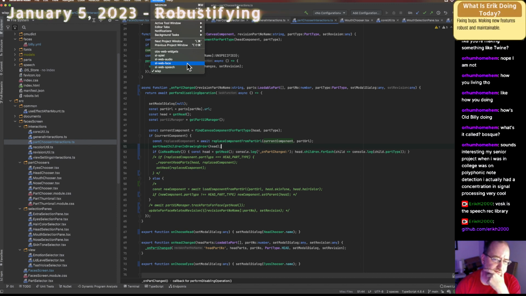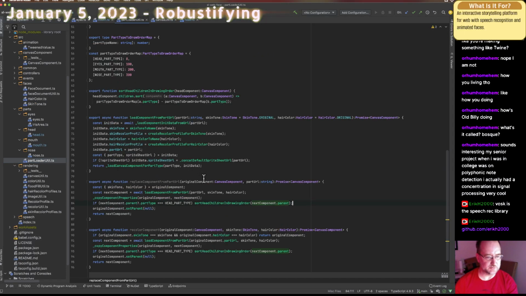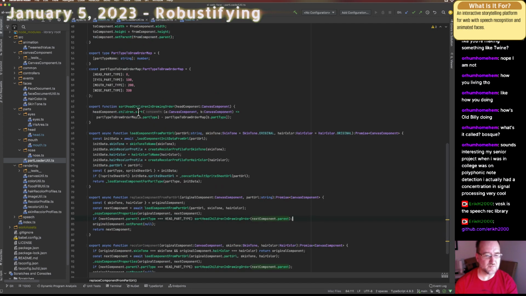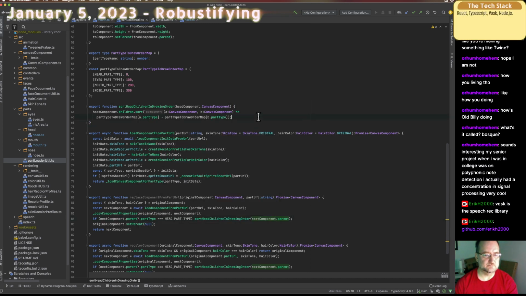But part loader util sort. The MDN docs does say it sorts in place, which should handle it. I suspect that there's some issues with this.